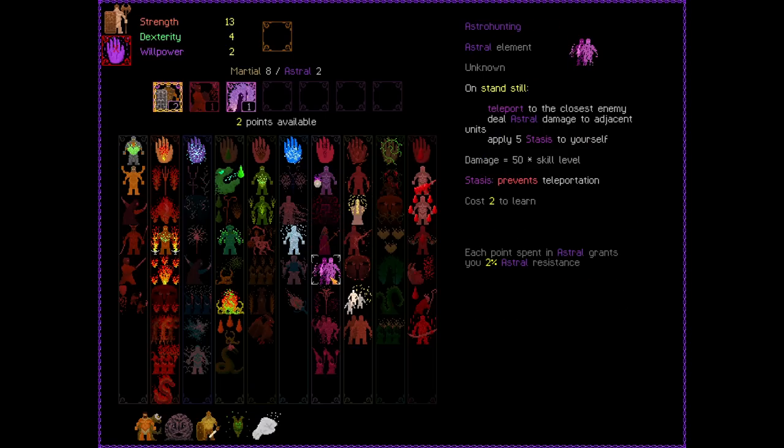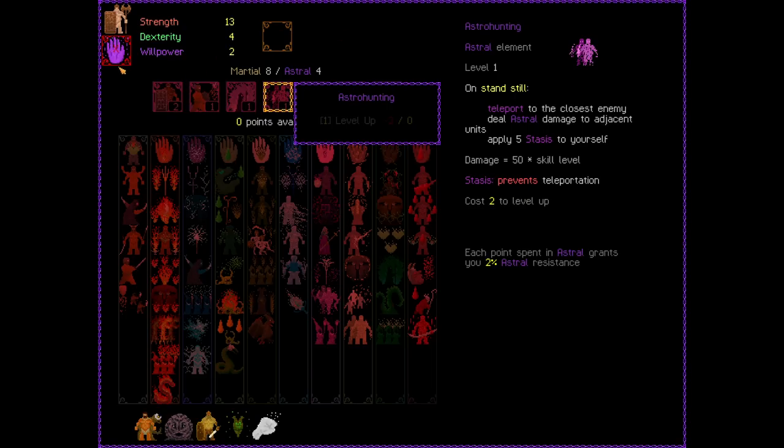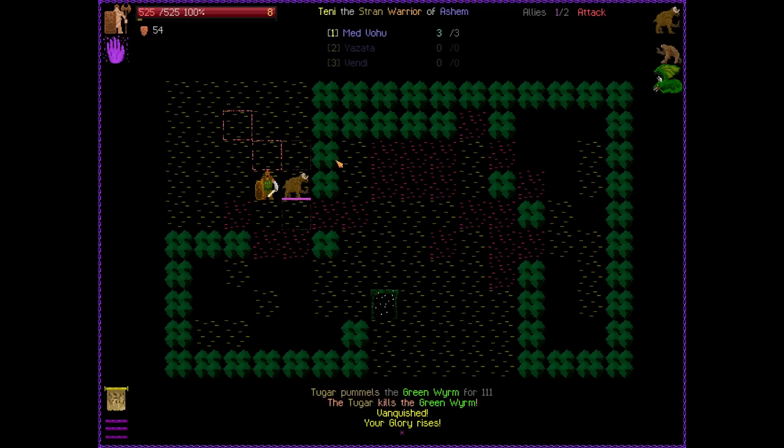Where was that? Astro hunting. Teleport to the closest enemy on standstill to deal astral damage to adjacent units. Apply 5 stasis to yourself. Wait, that's kind of good. We teleport up to their face. I don't care about the damage, but teleporting into their face to do the AoE is kind of fun. That's kind of a fun gimmick. That helps with the fact that we don't have good momentum.